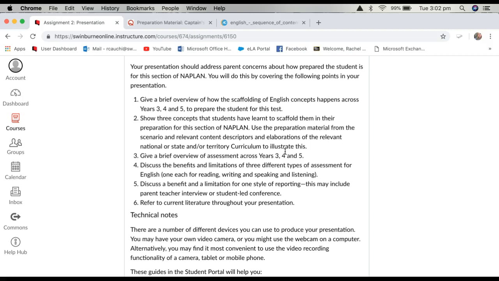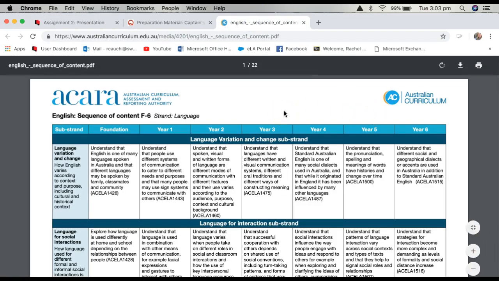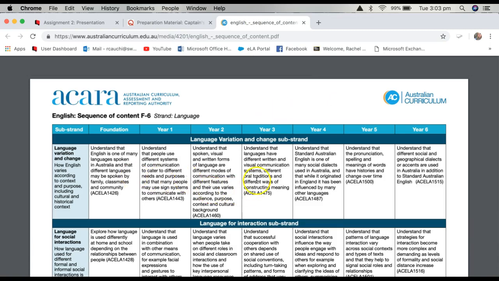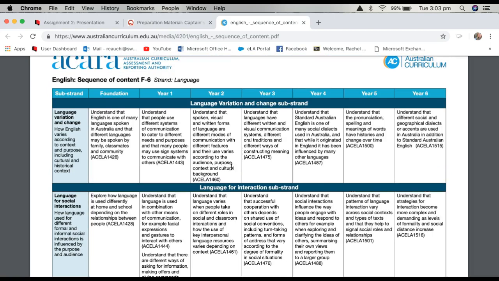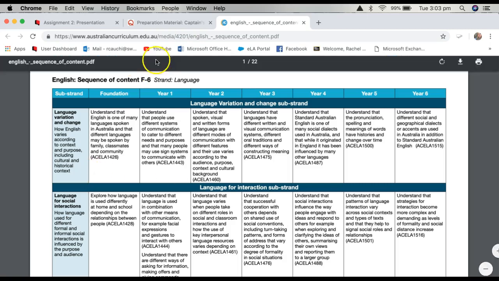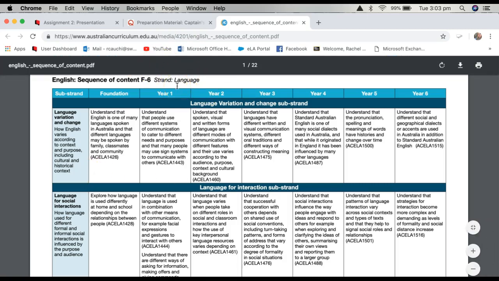So my thinking is that if we have a look at, now I've gone for the scope and sequence because I just find it visually easier to use, and it's really easy in terms of seeing continuity across particular substrands. So as we can see, all knowledge builds on from a different point year after year, all the way up to even year 10. So we can trace through both the strands of language, literature, and literacy, but also through the substrands themselves.